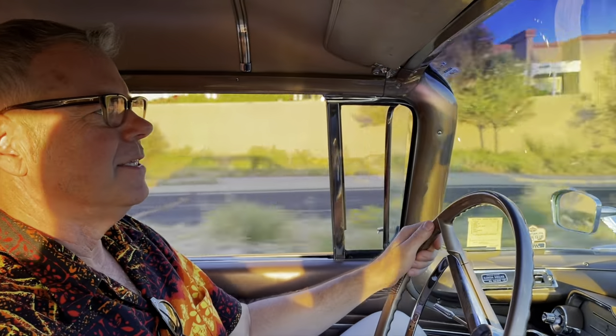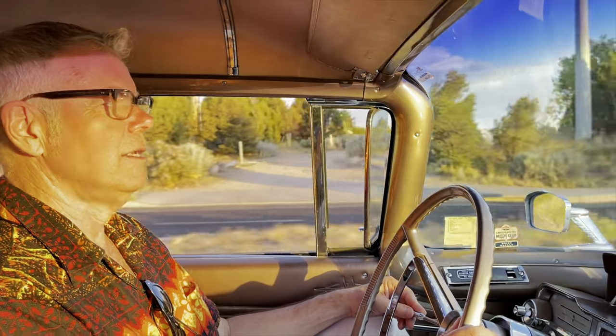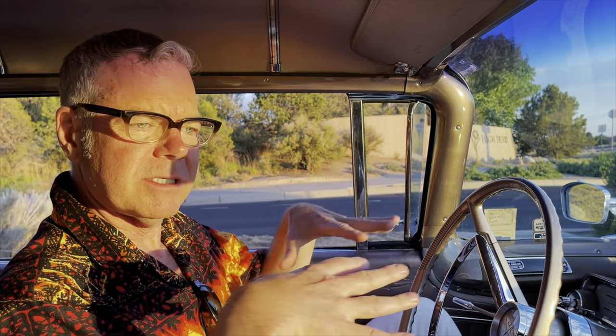I have not driven a Colony Park in a very long time — at least 30 years. And you know what's weird? It drives exactly the same as the Colony Park that I had 30-plus years ago. What a pleasure to drive such a rare car. It's a very solid-feeling car — the steering is very solid, the suspension feels very solid. It's a luxury car, so it's very smooth with powerful acceleration. Braking feels very solid. You don't even hardly feel the transmission shift at all. It also has an amazing sound — every car has its own unique vibration, and it reminds me exactly of the car that I had. Just having this moment with this instrument cluster — I love it!